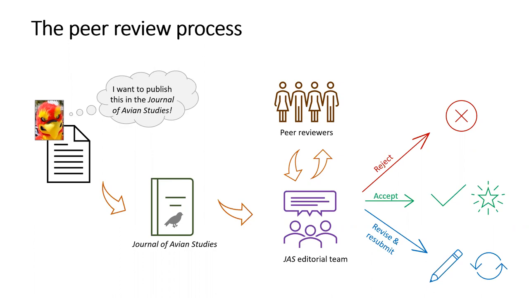If they reject it, it goes back to Dr. Firebird, who can decide his next steps — perhaps submitting to another journal. If they accept it, it goes forward in the journal's publication process, involving administrative processes such as author agreements, formatting, and more editing. If they recommend revision and resubmission, the editor sends the reviewer's feedback to Dr. Firebird, who can edit or rebut with justification and incorporate feedback into a revised draft and resubmit, starting the process again. This cycle might happen several times. The process is lengthy and can lead to lag time between completion of research and publication, and turnaround time varies widely — some journals are very quick, others take months and months.